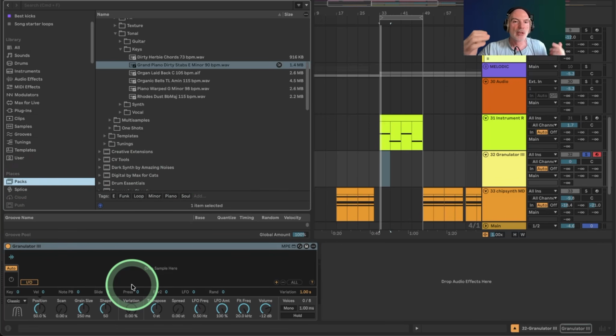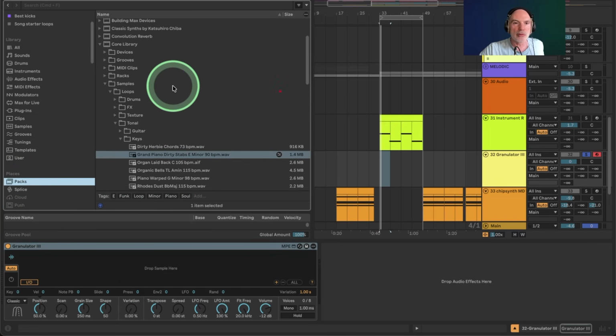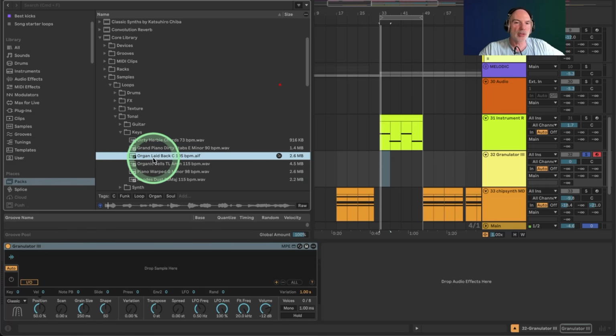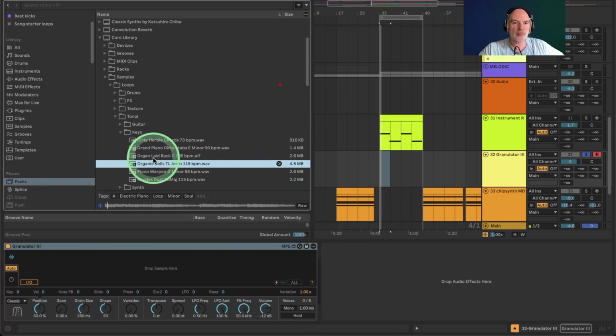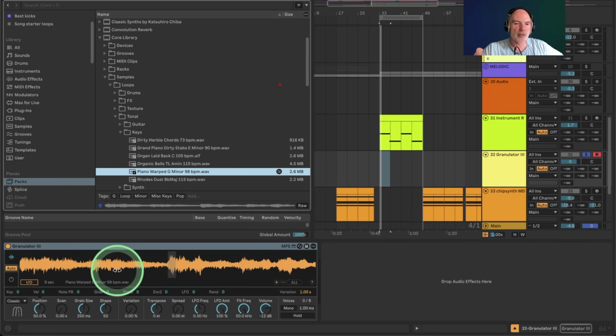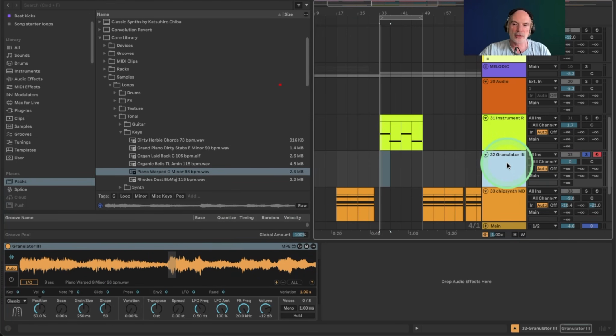Let me show you this. I'm going to go with the Ableton samples, so you all have the same samples basically. There's a few that we can work with, a few keys ones. For example, I don't mind that. That's interesting. It's in G minor. So hey, I'm going old school. Even if it's not perfectly in key, it should still be quite an interesting approach.